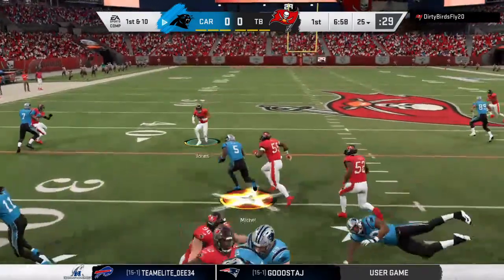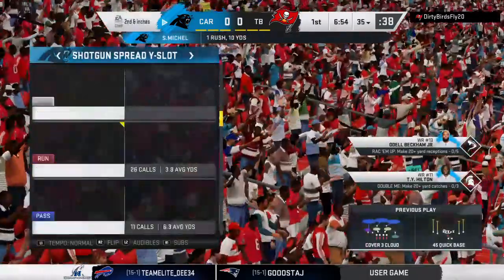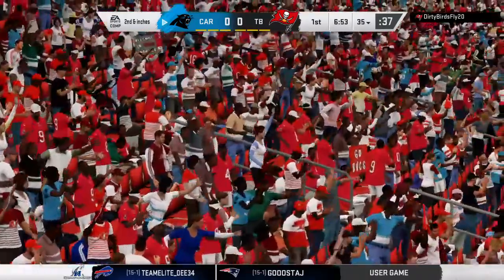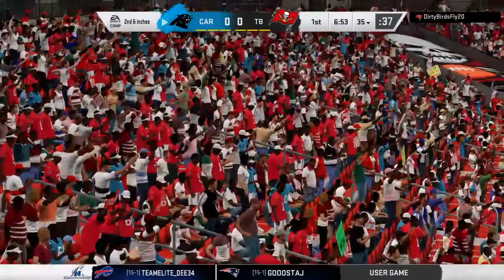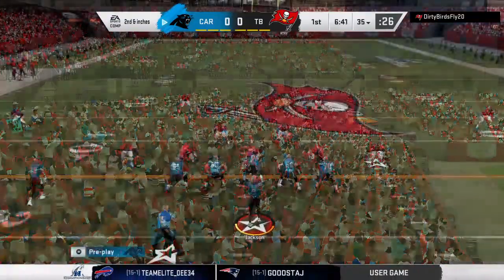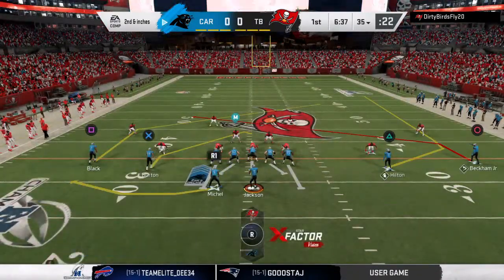Sony Michel, his first carry. 10 yards on the pickup there, and it'll be second down. On any explosive run, you can almost feel the ground shaking, and that's from the offensive linemen creating space for their runners. I had an old coach tell me before, they always told his runners, run around the offensive line in pregame. Get used to the ground shaking so you don't trip and fall when it happens in a game.